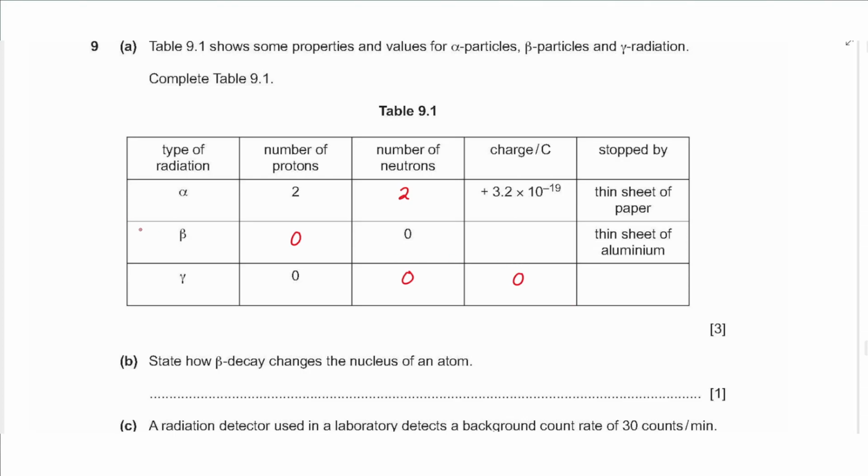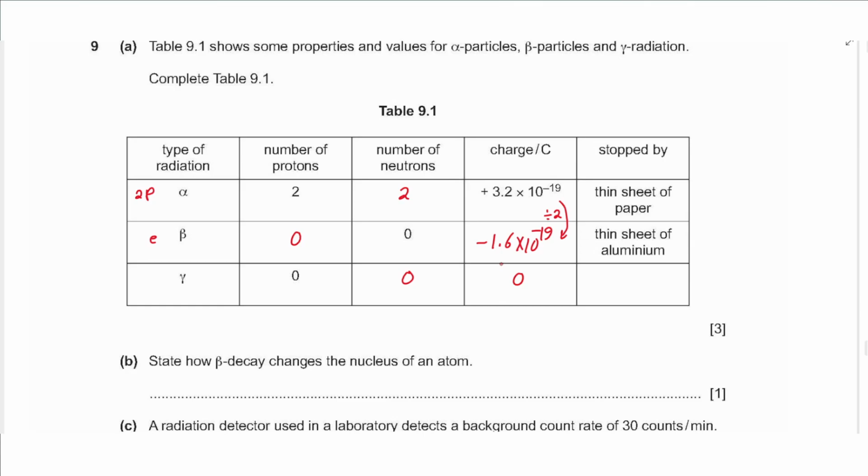For the beta, it is a charge of 1 electron, and alpha, it is a charge of 2 protons, and the charge of a proton is equal to the charge of an electron. So as a value or as a number, the charge of the electron is half the charge of the alpha particle, so we divide that by 2. That gives an answer of 1.6 times 10 to the power of negative 19. And an electron is negatively charged, so it is negative 1.6 times 10 to the power negative 19.